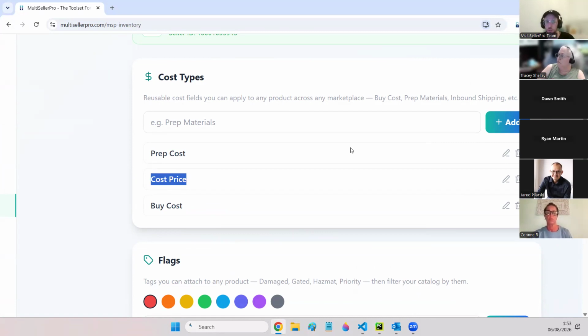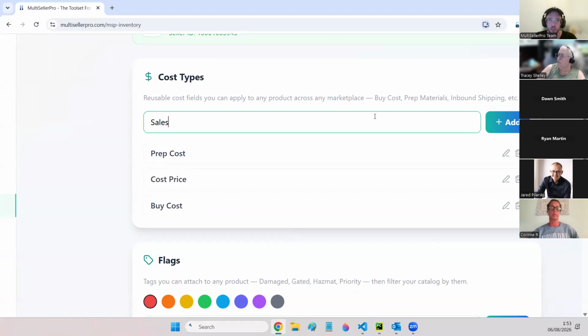You don't have to create cost types for WFS fees, referral fees, sales tax, nothing. We do everything automatically for you. And from tomorrow forward, it will also be enforced automatically. So now if I click here and do sales tax, it will allow me to add sales tax, but there is no need. It will get everything confused. We created it for you automatically behind the scenes.